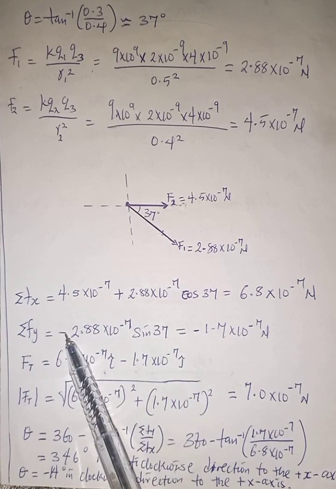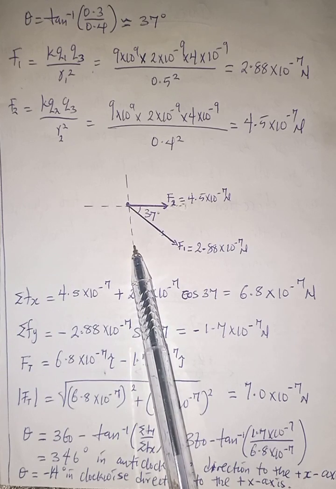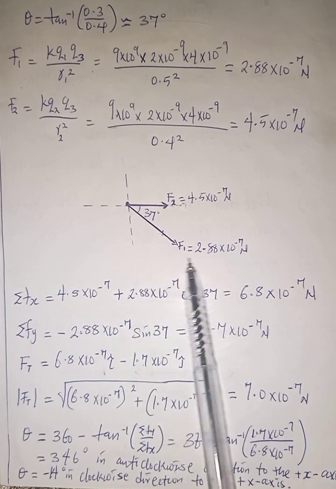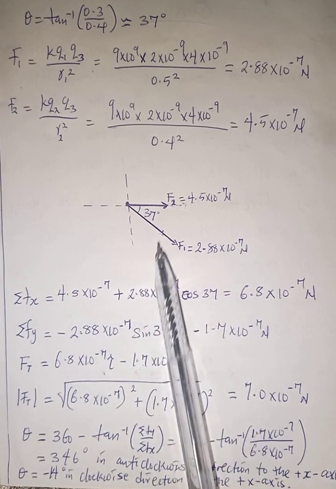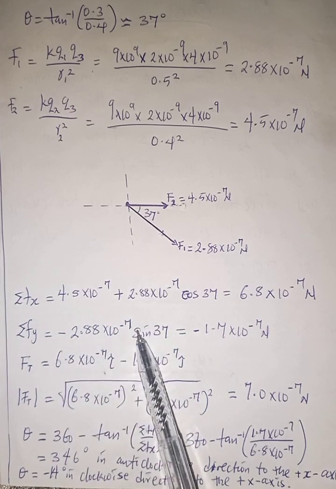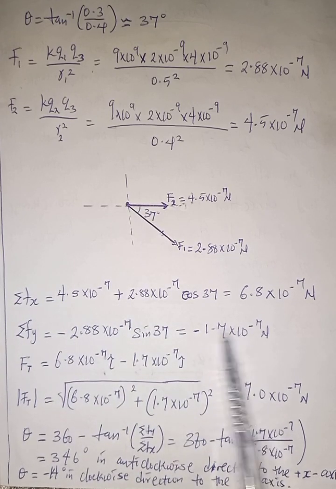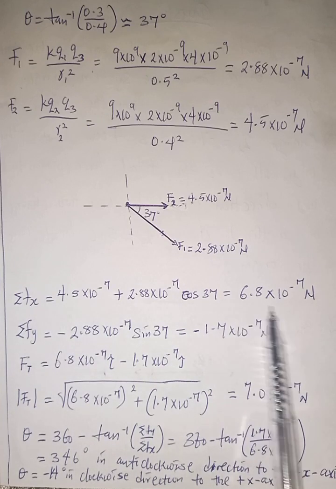Now why is this one negative? It's negative because you go to the downside of y, and the downside of y is negative. Hope you can still remember that. So we have minus this. Then instead of cos, for y you will use sine of the same angle. So minus this times sine of that same angle. So we have this component for y. So the force you have now is this.